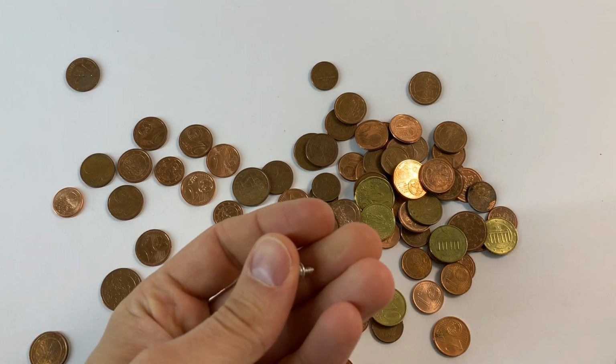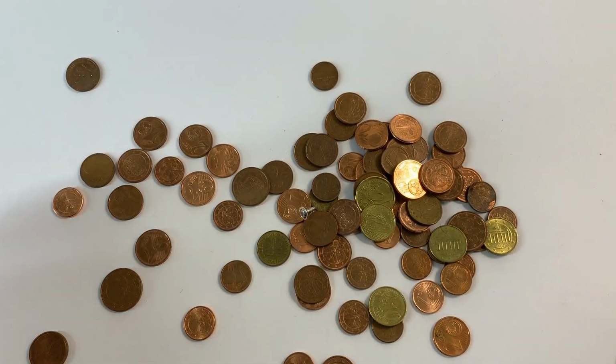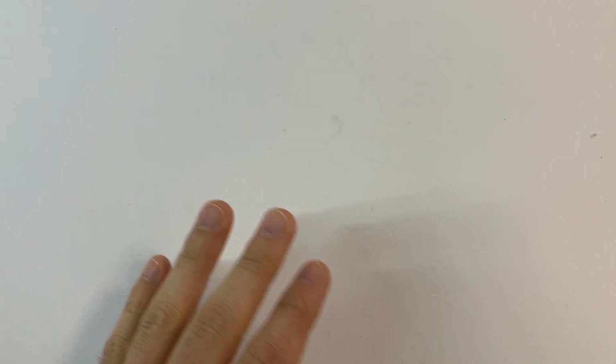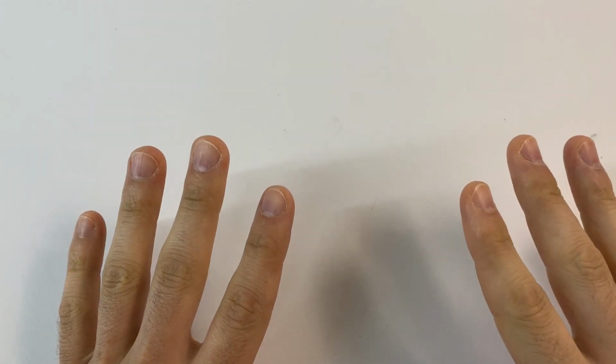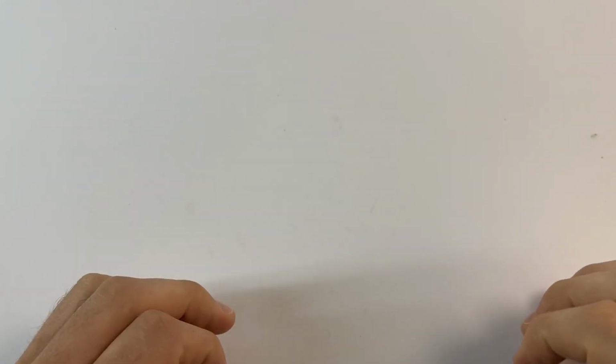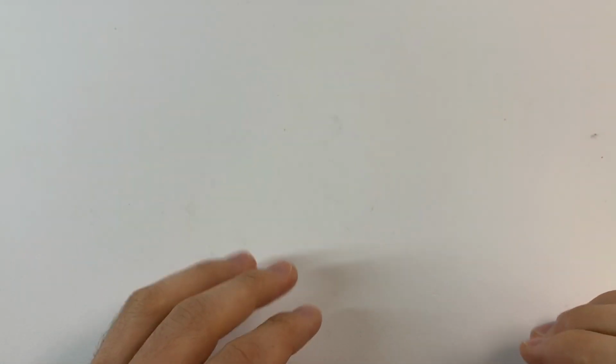Okay, thanks very much. So now I turned like this into this. Great. So I hope you get the idea. Right now you're able to pay almost everything in Germany with credit card or so, but there are lots of smaller shops especially that don't accept credit cards because of the costs and the hassle you have with them. You need internet connection and stuff like that.